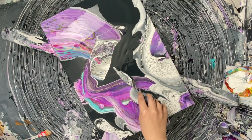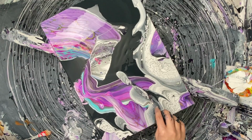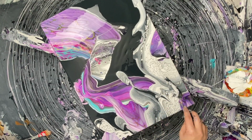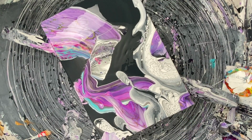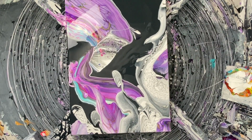Okay, a really good tip I can give you is only because you have paint left on your palette, you do not have to use it. I don't know why I'm doing this, but I keep adding too much. I'm not happy with it, and then I think adding more would help, but it usually doesn't.